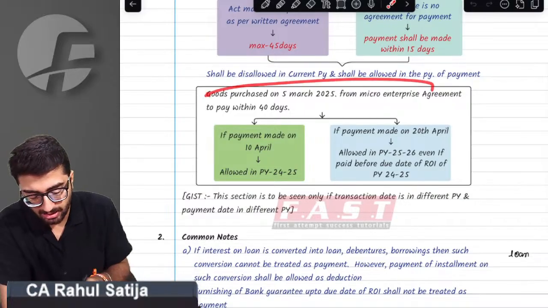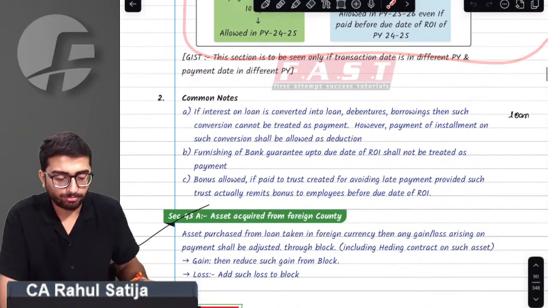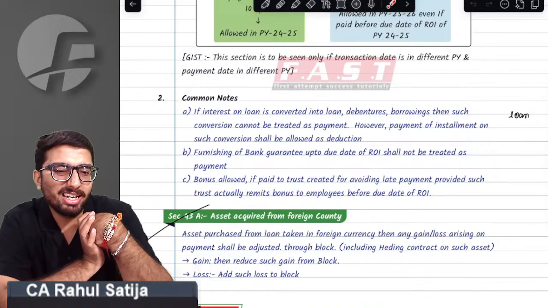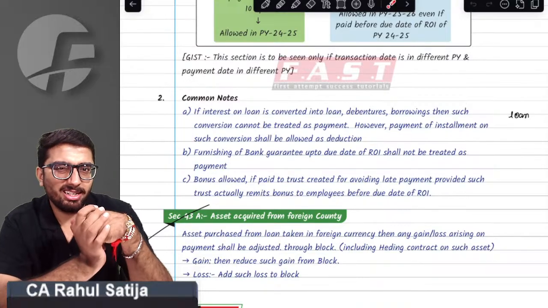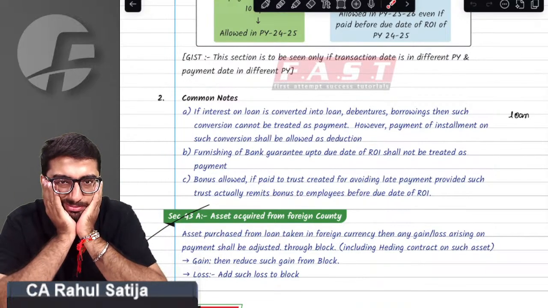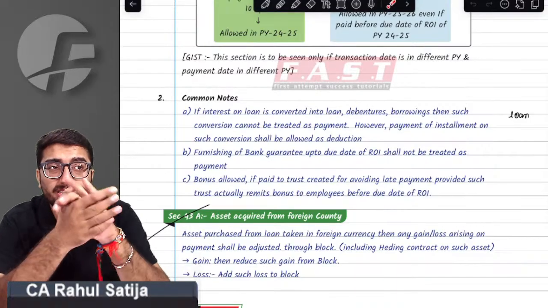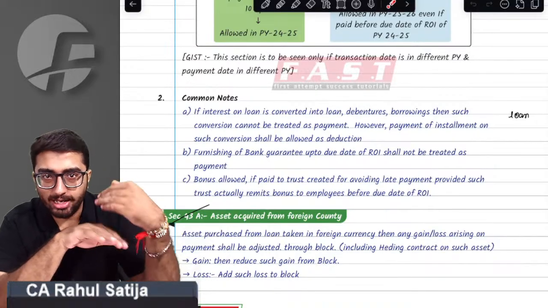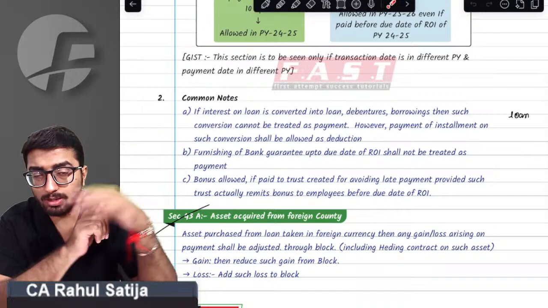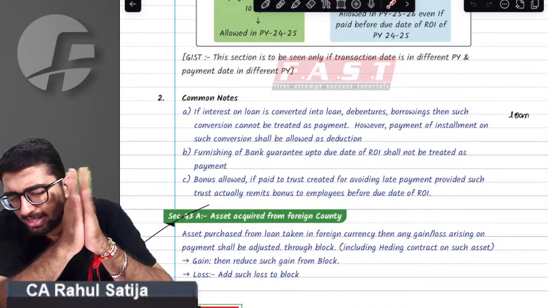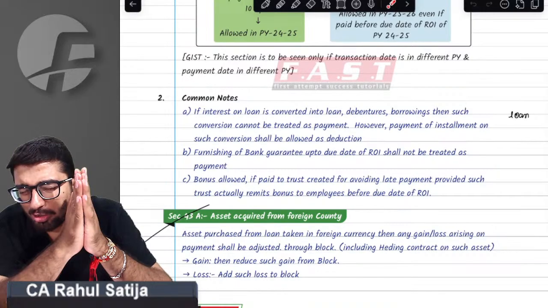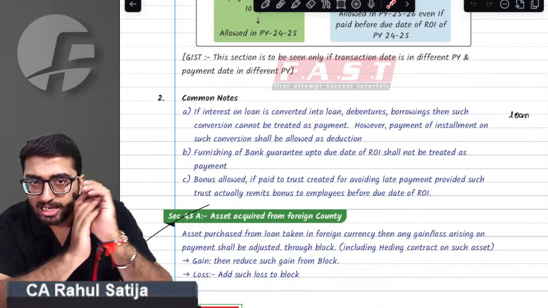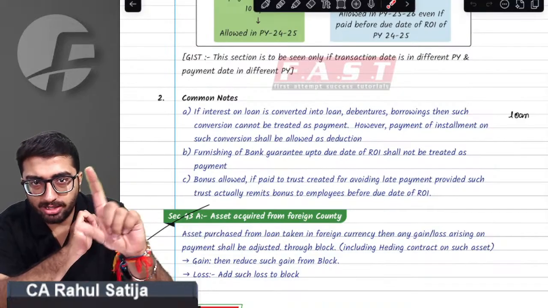Example as given, whatever we had studied is the similar example we had covered here. Say somebody like Monisha has an outstanding loan, and she is not able to repay it. She requested the lender to convert her loan interest into a new loan. She had an outstanding loan of 10 lakh rupees and her accrued interest was 8 lakh rupees. She requested the lender, sir, reduce the loan. The lender was not agreeing. What the lender did is convert such interest into loan.